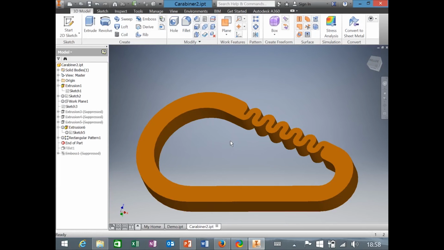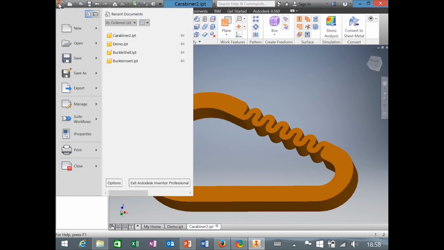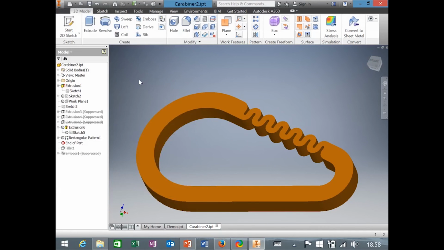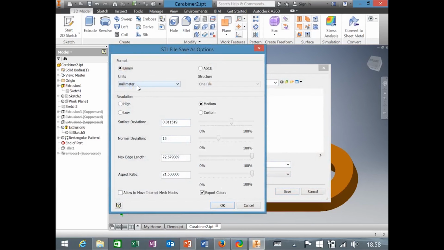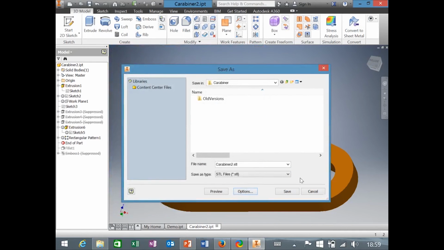Like before, the way you export that is, like I showed you, you go up here, go to Export, CAD Format, choose STL here. Make sure that your options are set to millimeter in the units. And this video will be on the website, so you guys can follow it there. And then you just save it from here wherever you want.